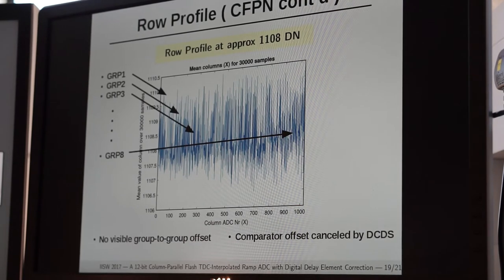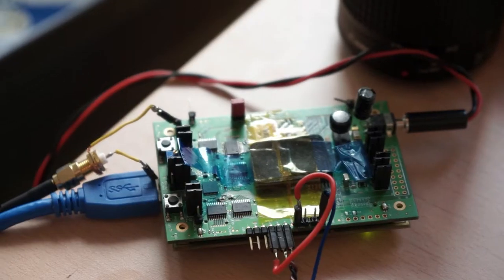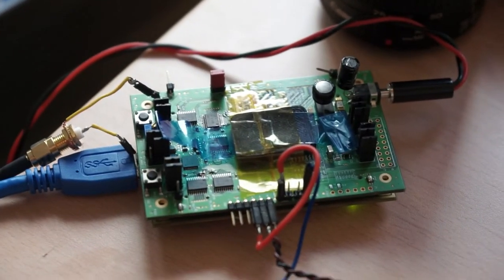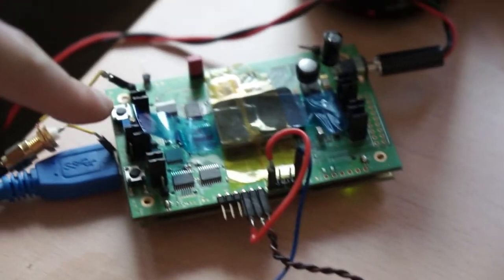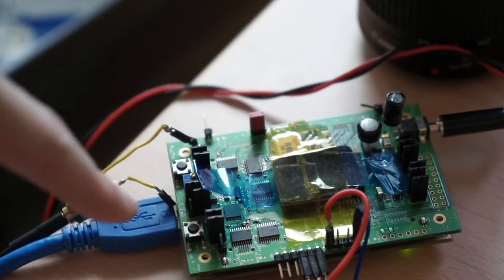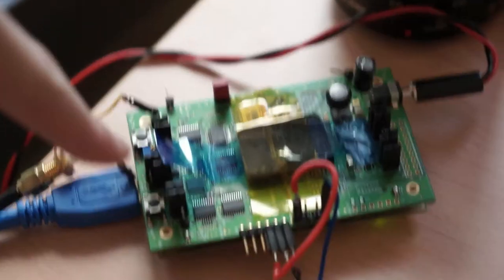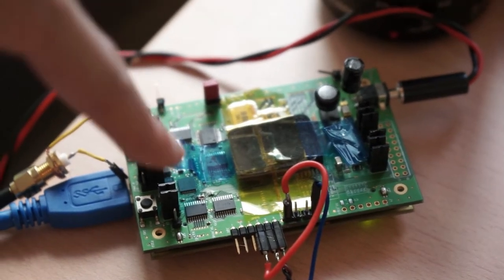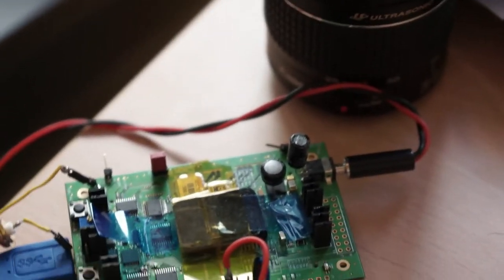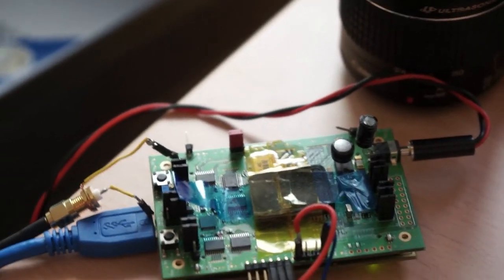Let's switch back to the other screen. I'll change the input from a sine wave to a static DC voltage generated by the DACs and let's have a look at the column FPN and the DC response. What I just did was change two of the jumpers on the board here. I disconnected the sine wave previously generated by the signal generator, and I connected the on-chip DACs which generate the reset and signal levels which I can tune and change independently.